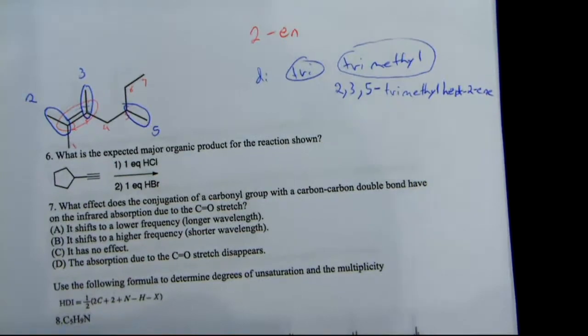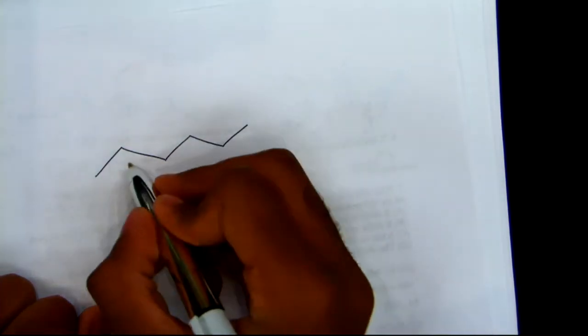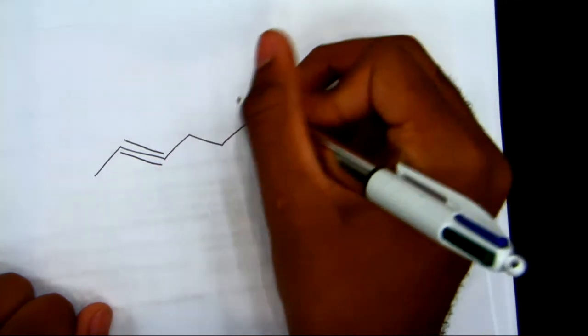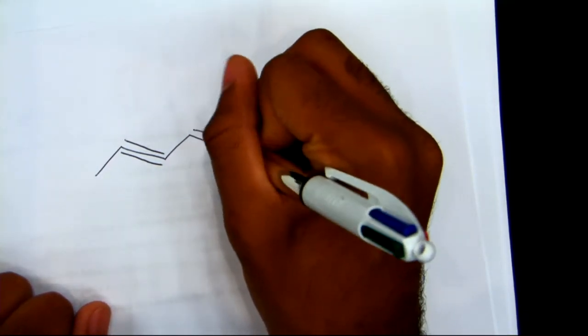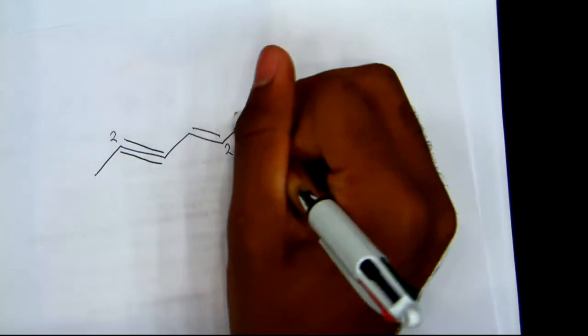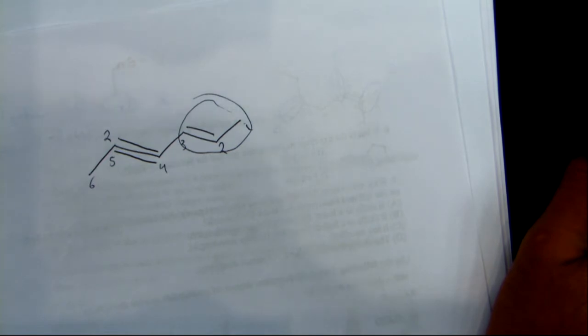before I get to that question, if we had 1, 2, 3, 4, I guess I should have drawn it straight. Just pretend this is straight. 1, 2, 3. Because when you have an alkyne, the carbon chain is straight. If I have an alkene sitting at my second carbon going from this side, but it also has an alkyne sitting at my second carbon going from the other side, your alkene will take priority in naming. So, in numbering, you're going to go 1, 2, 3, 4, 5, 6. You're not going to go the other way around because alkene double bonds take priority in naming over triple bonds. Yeah, that's what I was saying. Make sure to draw it linear. I just realized after I drew it to add the triple bond there.